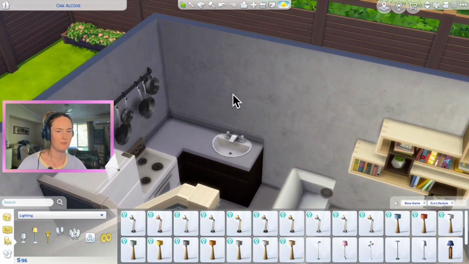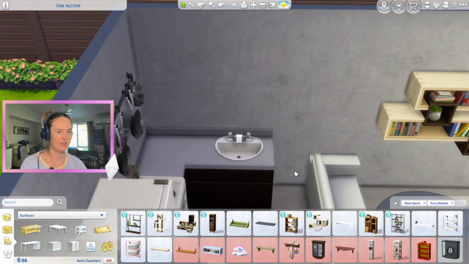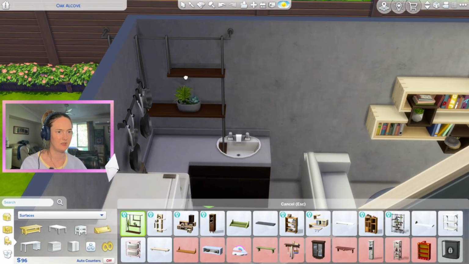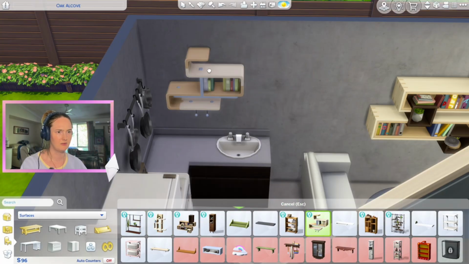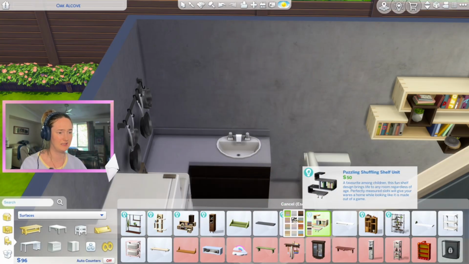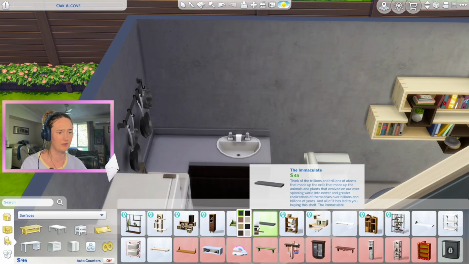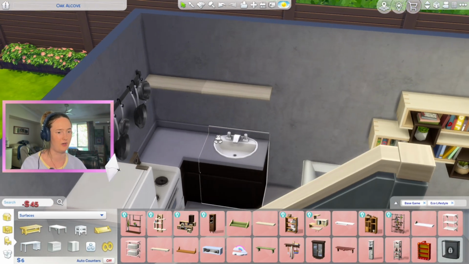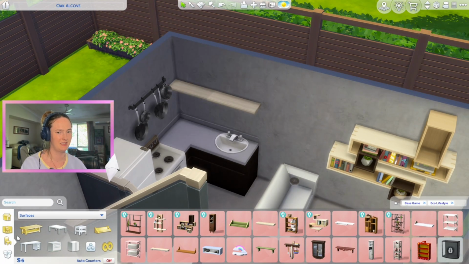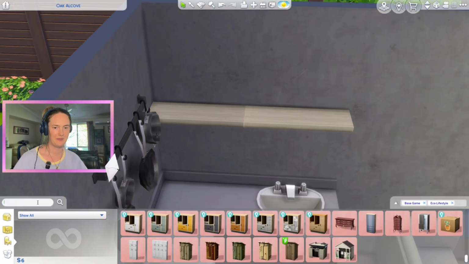I just want something for here. Is there anything? Anything at all? The only thing is this, which is just way too big. We got that, which is too big. Or we got this, but I'm like, does it even really go? Not really. How much are they? 85. So we only have enough for one of those. Or we could get 2 of those, but you can't put anything on it. Anything that we can get for 6 simoleons? Yeah, no, I'm not seeing anything.